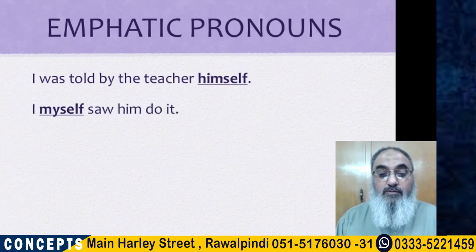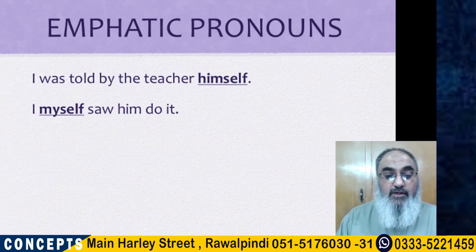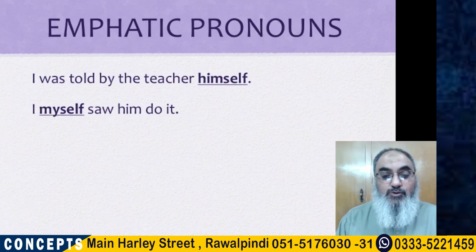I myself saw him do it. Again, myself is not necessary to the structure of the sentence and the meaning of the sentence. It only adds emphasis, that's all. So I saw him do it would be enough even if you remove myself. So you can see that emphatic pronouns are either used after the subject, as in the second sentence. Myself is used after the subject I. This is one place that it goes to.